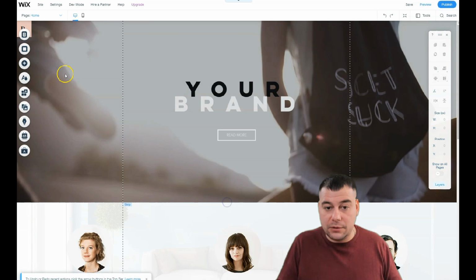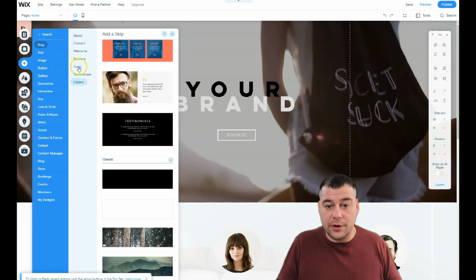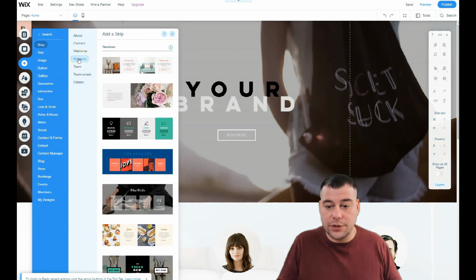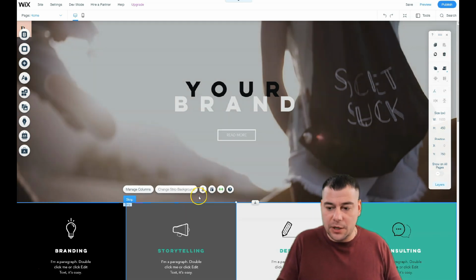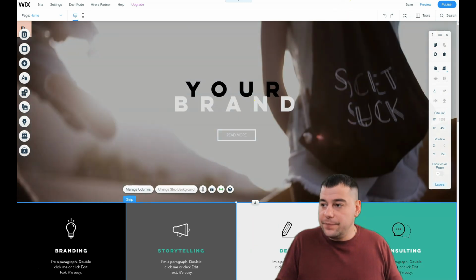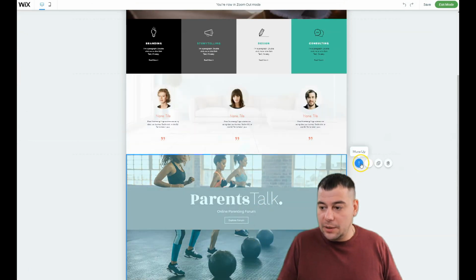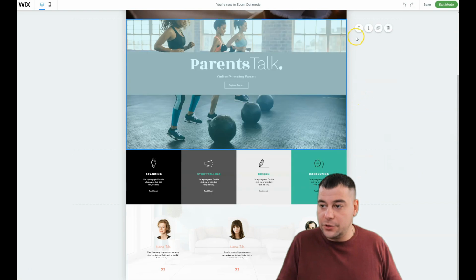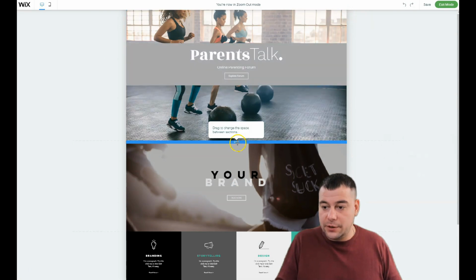Okay, we're gonna delete it. All right, I agree. Add a strip with services. You can just drag and drop them, or you can just press this button and that's it. When you press and zoom out and reorder, you see that was on the top and we moved that picture. You can move it straight up and you can resize things a little bit.